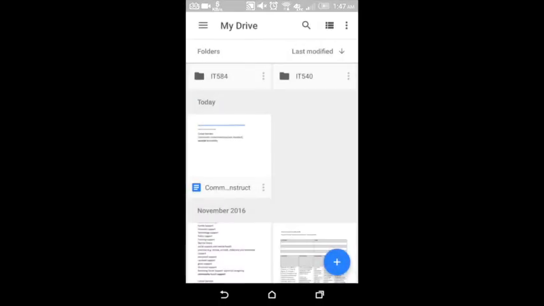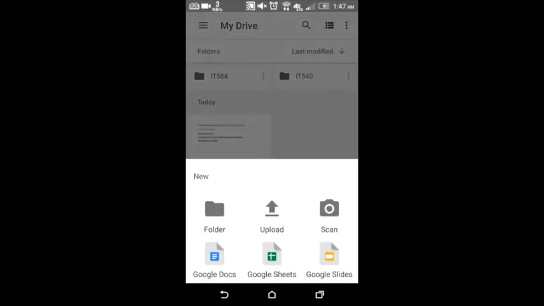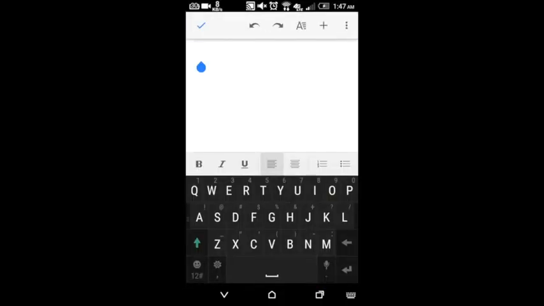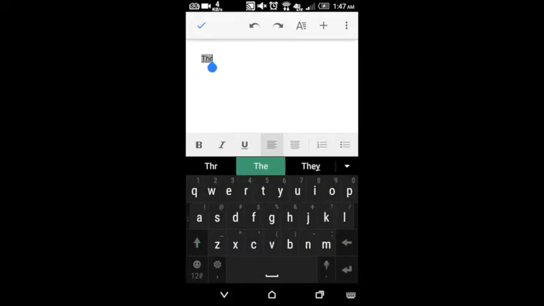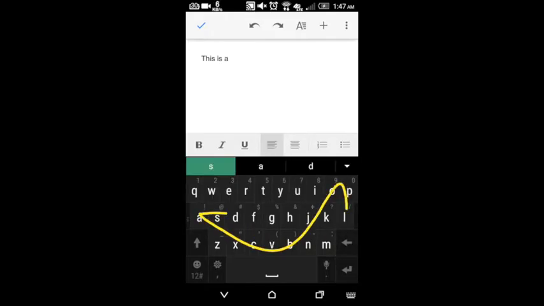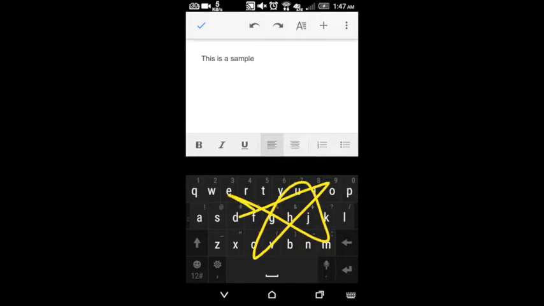So if we want to create a new file, all we have to do is click the plus sign, and if we want to create a doc type file, we have to select doc, and now I get my document on which I can type, and this is a sample document.